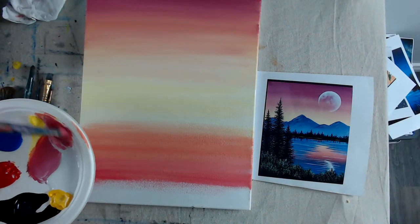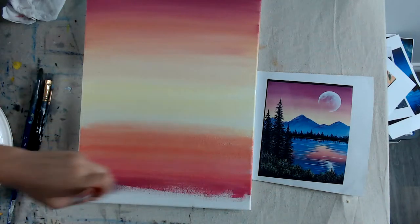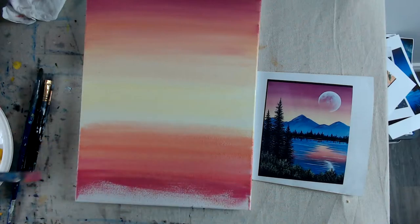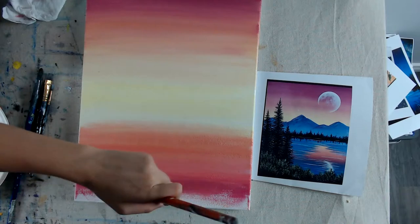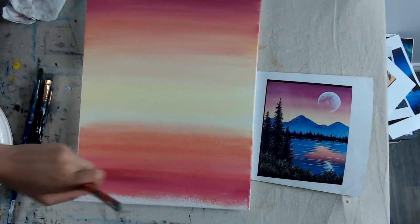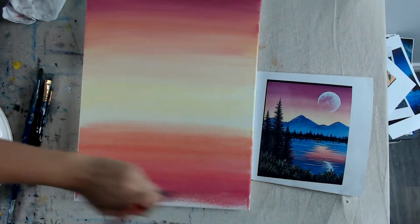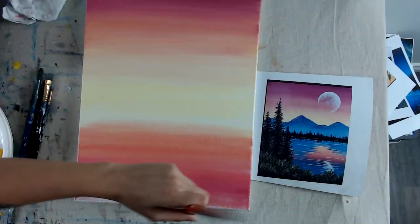If you're a bit of a lazy painter, no judgment, no one's watching, you can just opt out and leave this for blue, right? But I think it's good to get your coverage so that your canvas is no longer showing underneath. It's not white. It will make it look darker and more opaque when you put a base coat.